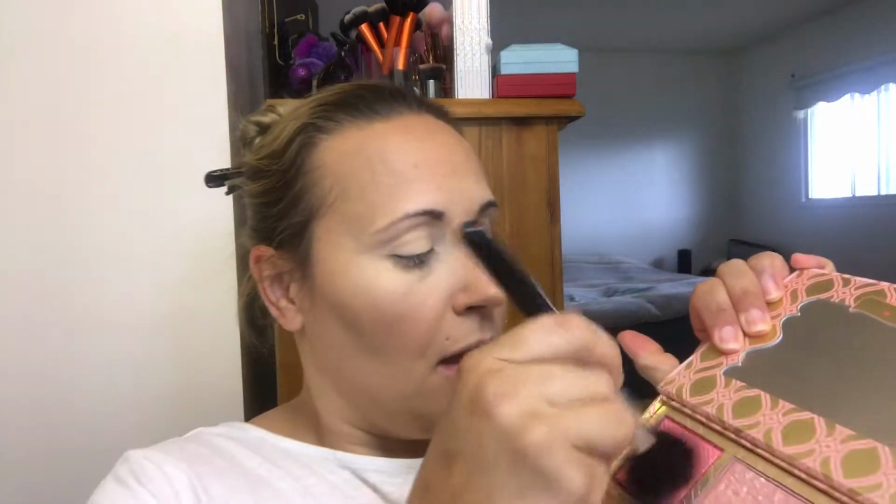So we will add some blush. I'm going in with the Benefit Blush Bar palette here. I'm going to use my favorite blush brush, my F10 powder blush, and we're actually going to use the Galifornia blush. I rarely ever use this color, but for today's look, I think it will be very fitting.